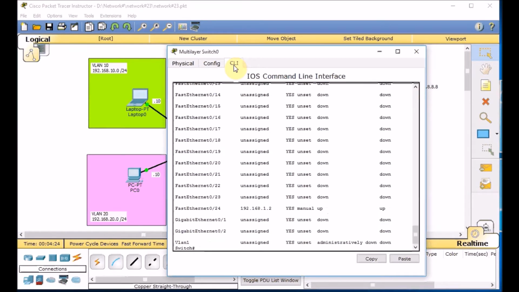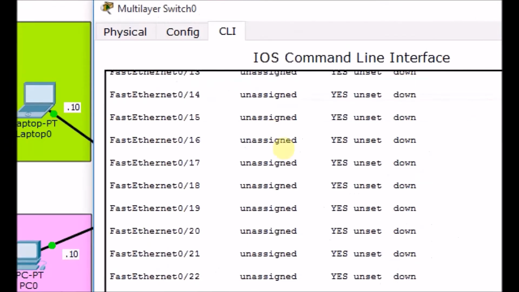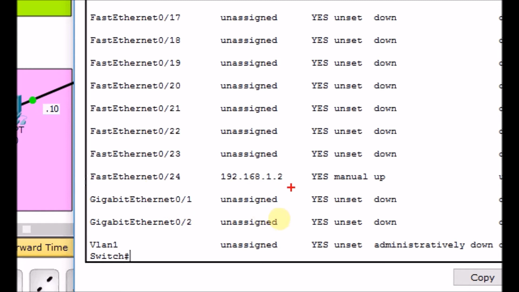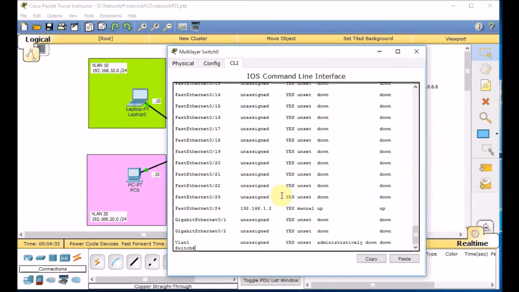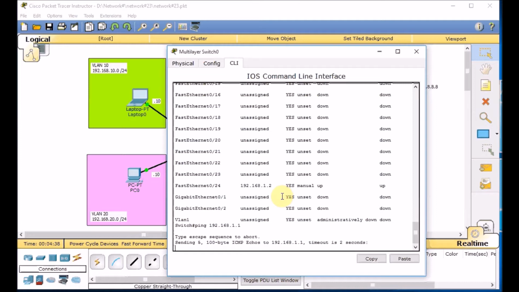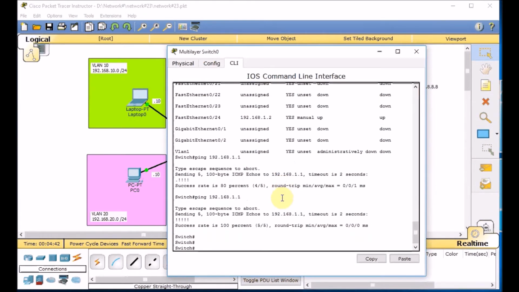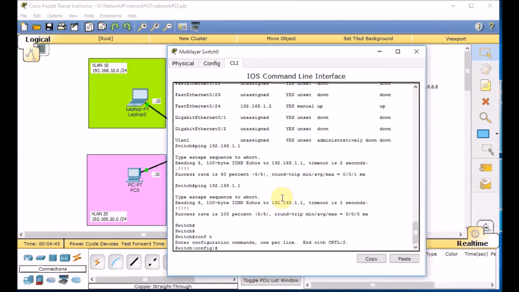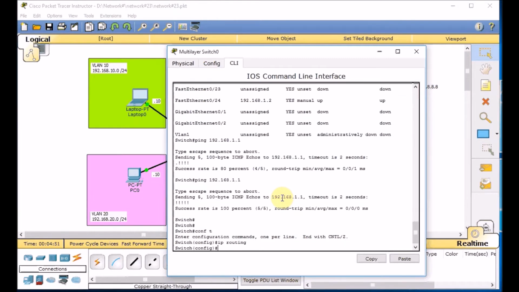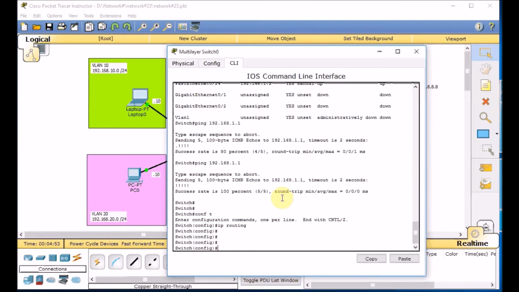Okay, as you can see, we assigned one IP address directly to the routed interface on a switch, and we will be able to ping the internet router, 192.168.1.1. Okay, perfect. It directly works. You need to enable routing globally on a switch. You may remember the command, which is ip routing. So now IP routing is enabled.